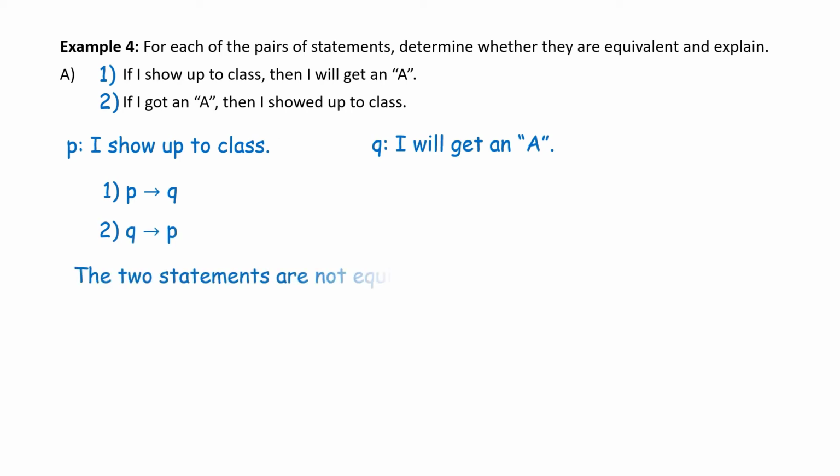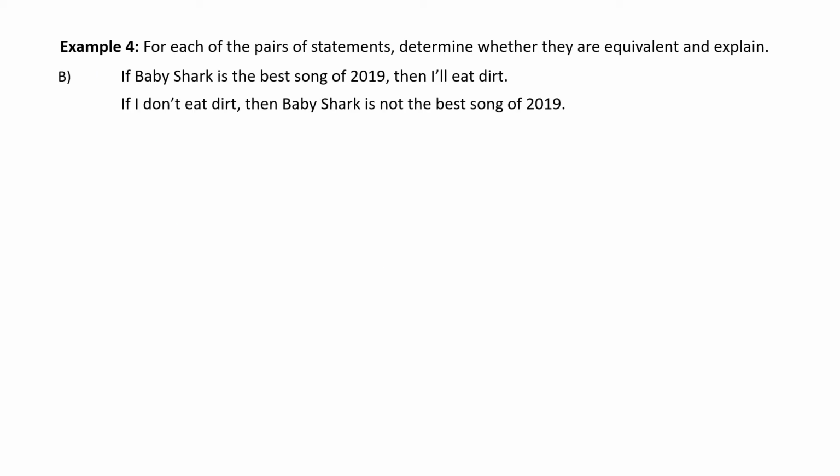The two statements are not equivalent because they are converses of each other, and we have learned that a statement and its converse are not equivalent. Part B. If Baby Shark is the best song of 2019, then I'll eat dirt. If I don't eat dirt, then Baby Shark is not the best song of 2019.